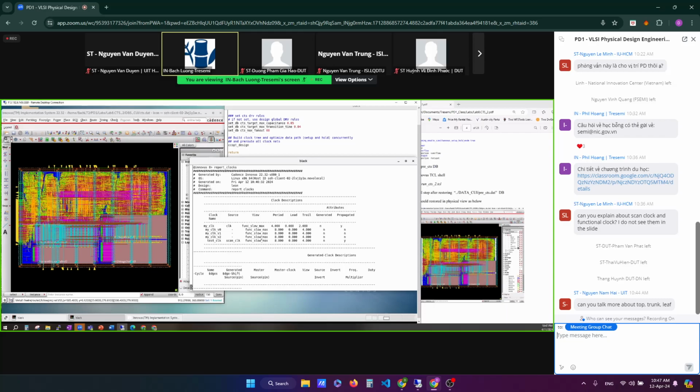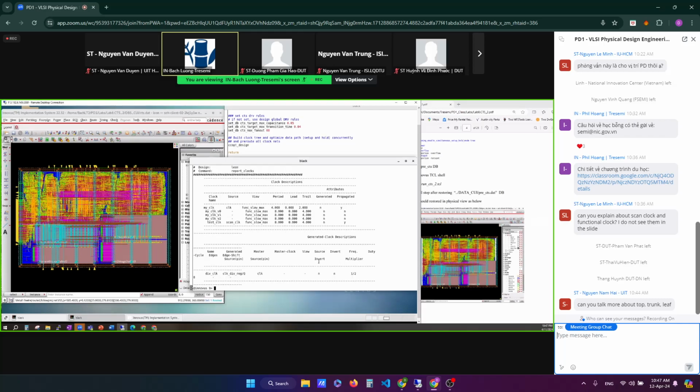We discussed it in the last lecture, right? It's not a physical clock. It doesn't exist. It's just used as a reference for constraining the IOs. Okay, so only real clocks will propagate because they have real delay. The virtual clocks don't. So you can see between the functional clock and the scan clock here, it's propagated. Yes, the rest are no because they're virtual clocks. So you can take a look at those. Okay, and then here's the generated clock, which is a multiplied or divided by 2. Okay, so that's your clock information.